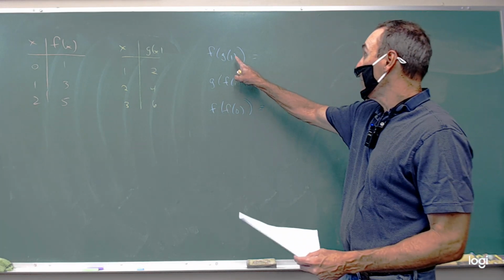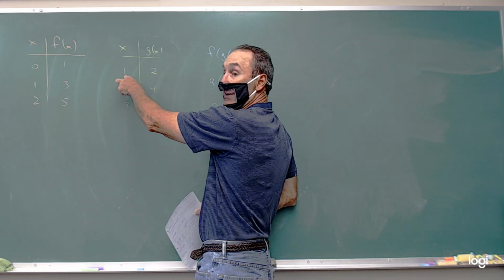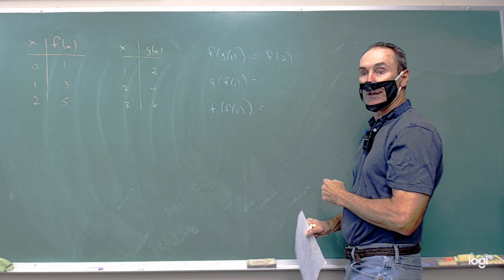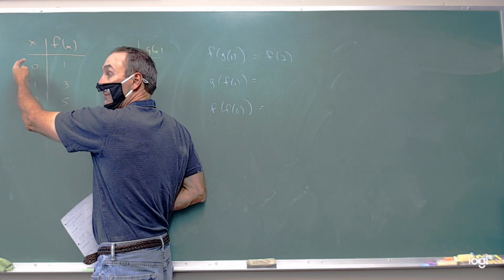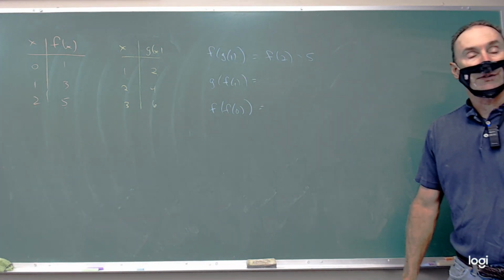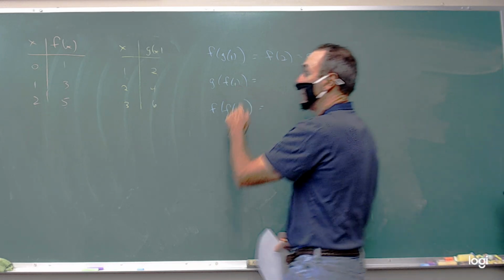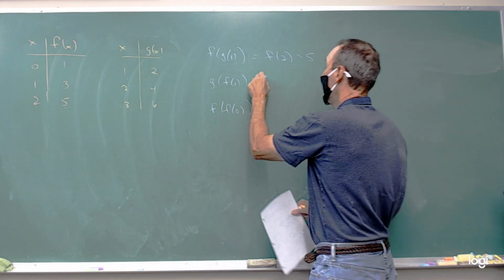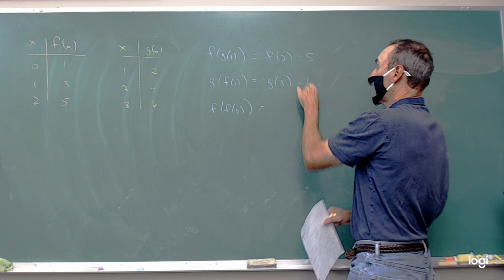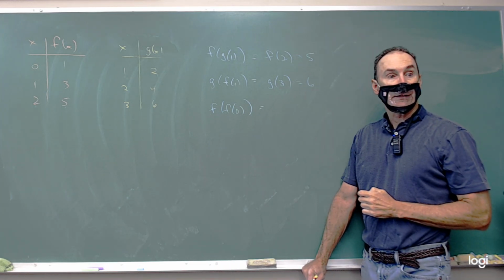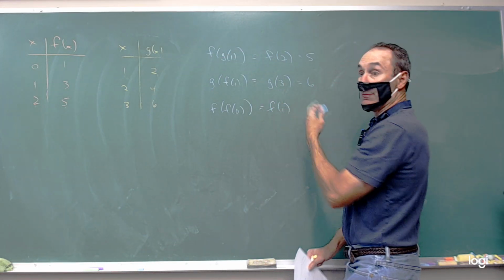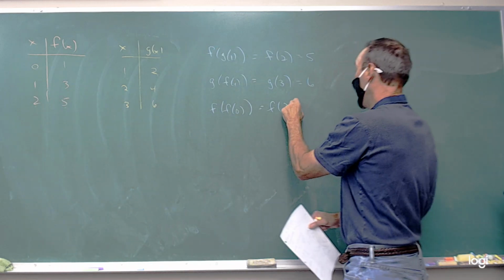So finding our way through, we go to g and find 1. That's right here. We read off its y value, so that becomes f of 2. Then we take 2 over to the table for f, and that gives us 5. And so f of g of 1 is 5. And here we take 1 to the x table for f, that's going to be 3. So we get g of 3, and 3 on g gives us 6, so g of f of 1 is 6. And we do f of 0, which gives us 1, and we go back to f and plug in 1, which gives us 3.